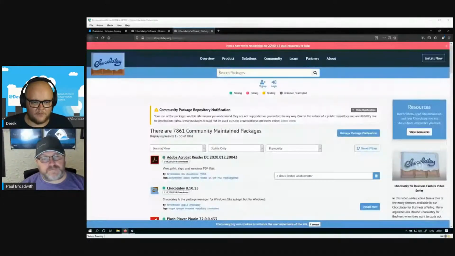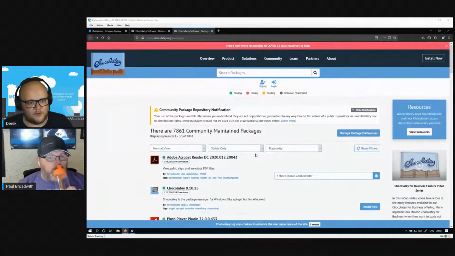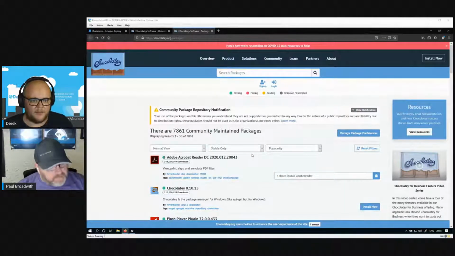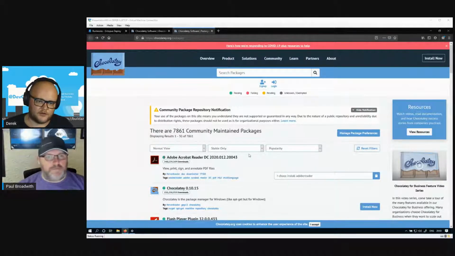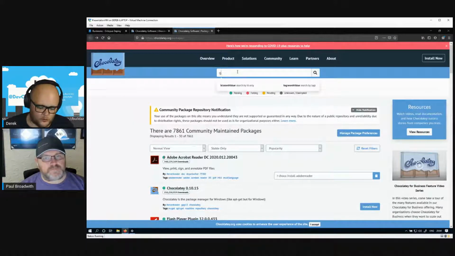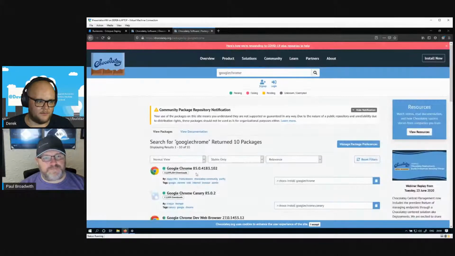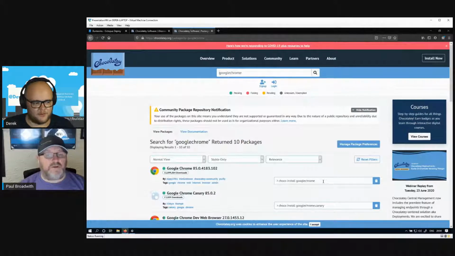Because you can search for it, you can download straight from the Chocolatey website, and that's what choco install does, doesn't it? It just automatically goes in, so you can say, like you said, Google Chrome. You'll see here we've actually got the Google Chrome package, so it is just choco install googlechrome. And you probably want to append -y so that it doesn't prompt you. Yeah, something you can be aware of.